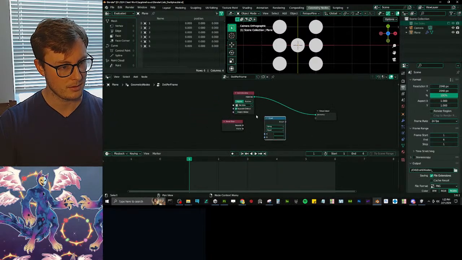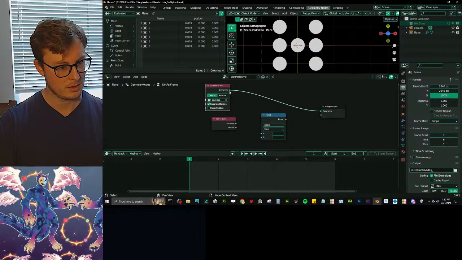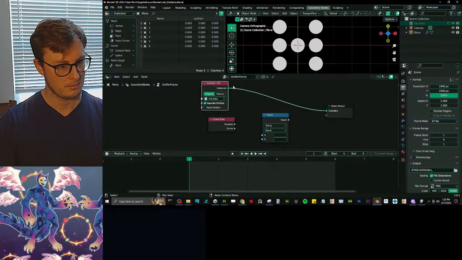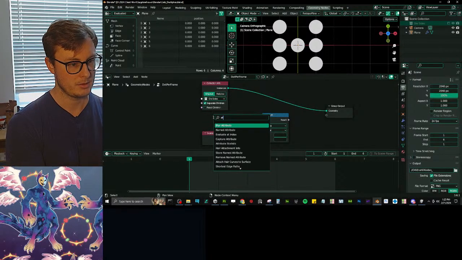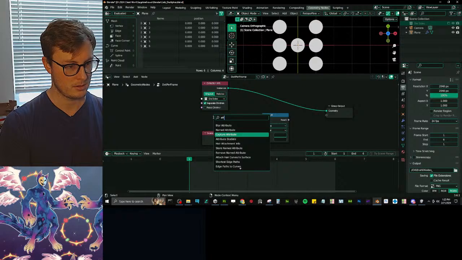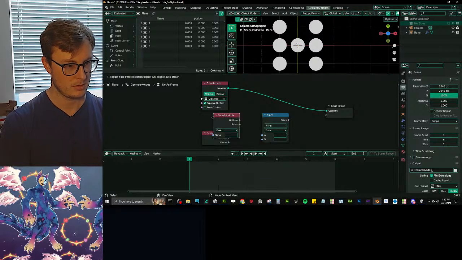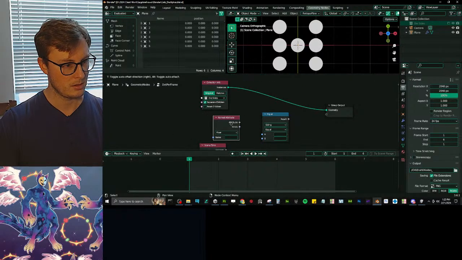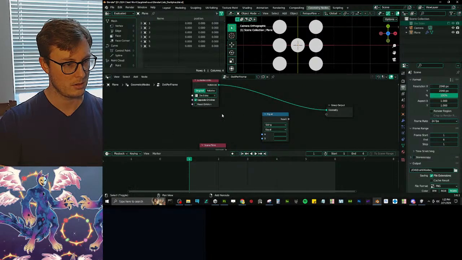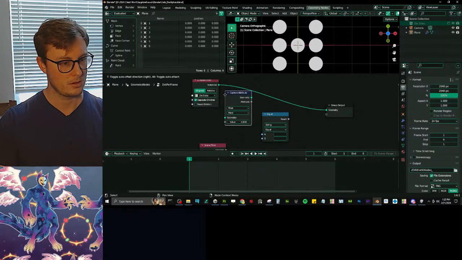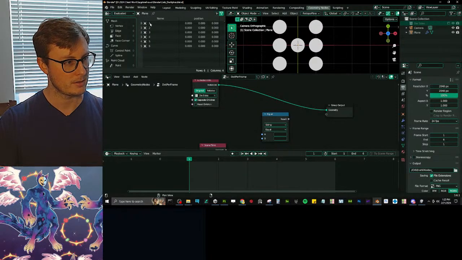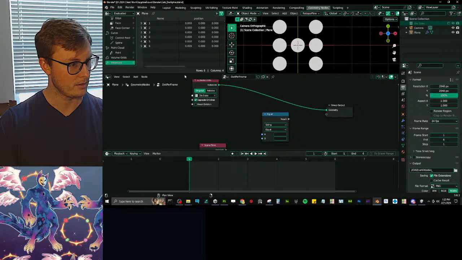So if the name attribute, how do I use this? How do I get this value? Have the names right here.